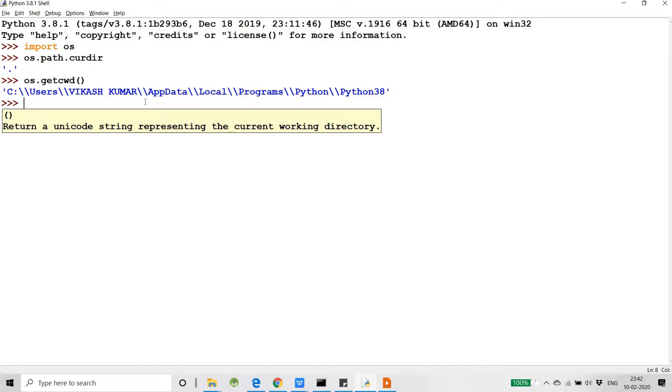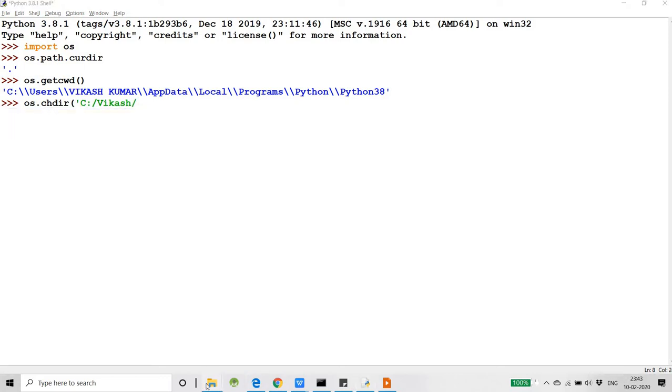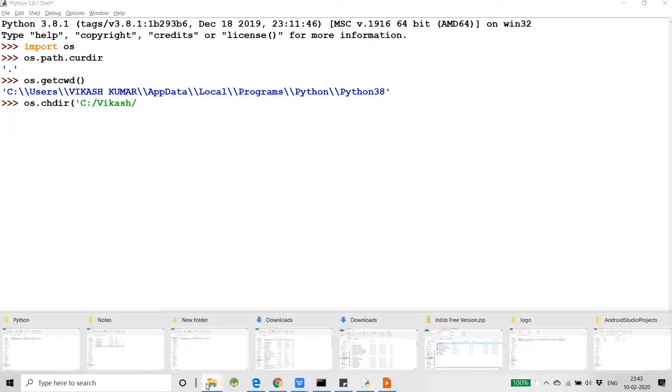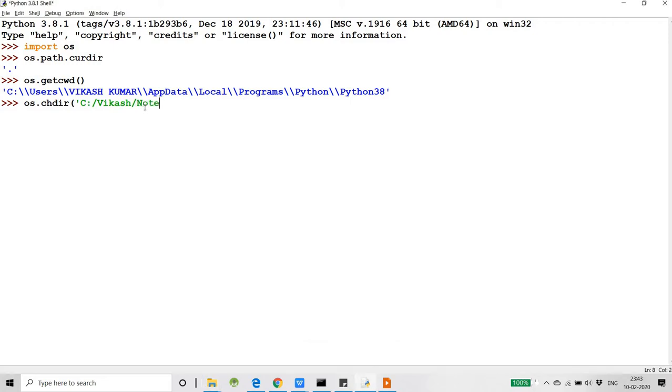If you want to change it, use os.chdir. Suppose you want to change it to some other path like C:\Vikas\notes, that's the name of the path.